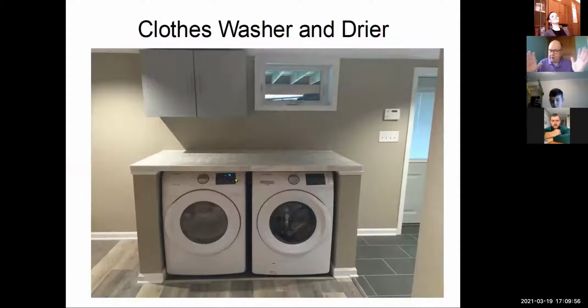Americans love to have their clothes washer and clothes dryer, and this is a difference between the two countries. Almost any house you go into, you'll find a clothes washer and dryer. Usually they have a small room for it, or it's in a part of the house where there's plenty of room to wash clothes.